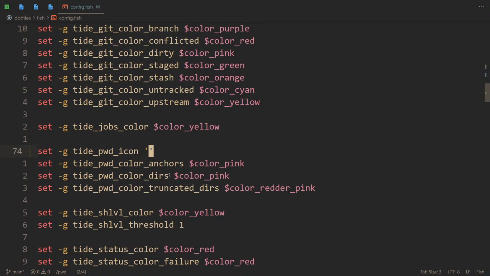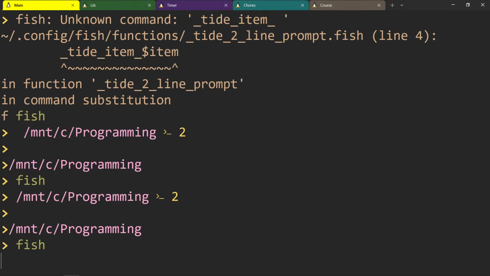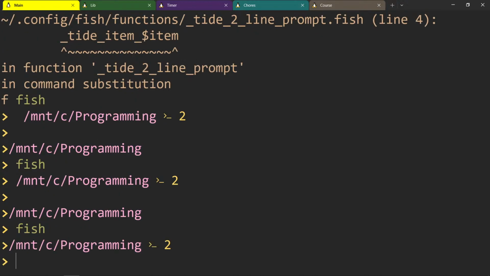Because it puts a space for you by itself. But if you put it as nothing, so no icon, you go back, you go in, and now there's... So instead of putting a space to have a space, you have to put an empty string because there's already a space, unless you remove the icon, in which case there are no spaces.